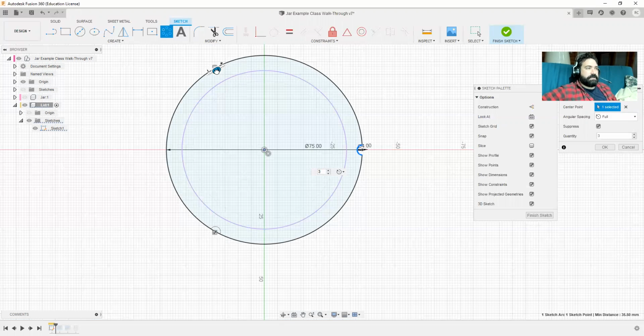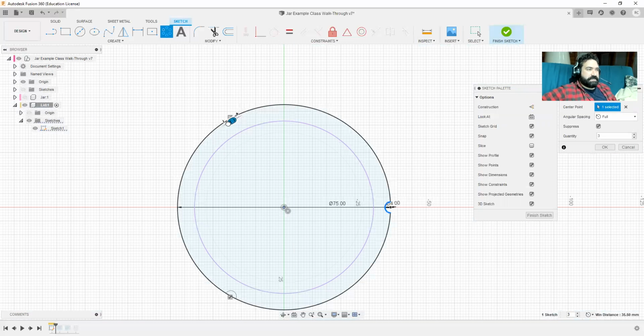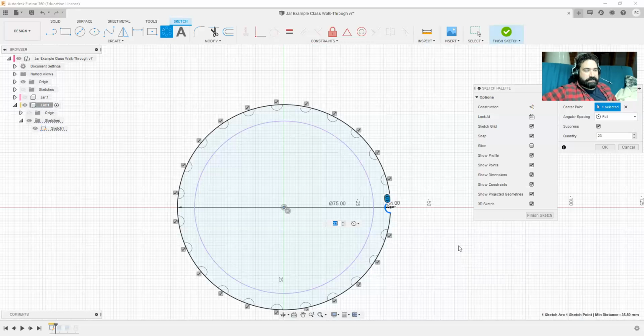Let me zoom in on this. The slider's over here. I don't know why it appeared over there. It should have appeared near the origin, but whatever. When I click and hold this, you see there's a plus and minus sign on it. Right side plus, left side minus. So when I zoom back out, if I select minus, it's going to make less of them. But if I go this way, it's going to create more of them. And each time you keep sliding over, it's going to keep adding more and more. So this is how I'm doing it. Now, that is with 23 iterations of that same feature.